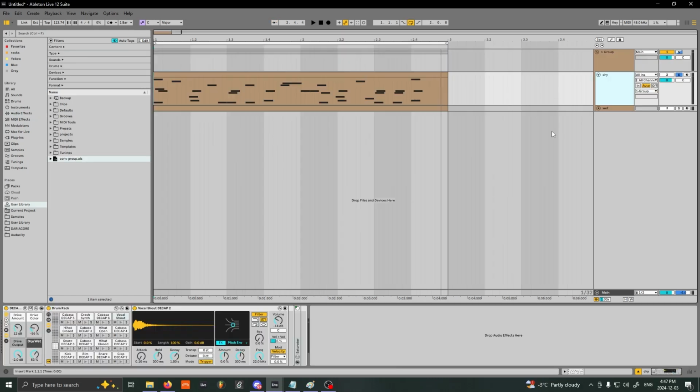So next off, I'm going to talk about how you can use convolution to basically add depth to your mix, whether it be on drum loops or specific elements in your mix that you kind of want to place in a room in a way, or kind of just shape the sound a bit differently than usual. I'm going to explain this with this dry drum loop.